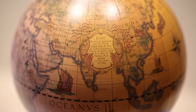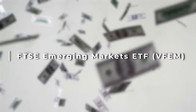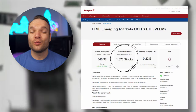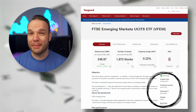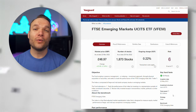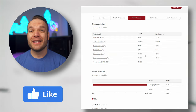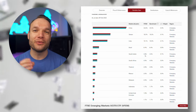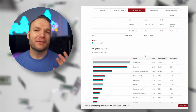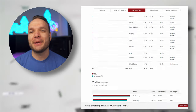Now we're spreading our horizons a little wider with this next fund, which is one I own myself alongside the S&P 500 in my Vanguard stocks and shares ISA. The FTSE Emerging Markets ETF, ticker symbol VFEM, contains 1,873 stocks, has an ongoing charge of 0.22%, and has $2.3 billion worth of assets. Emerging markets have always been a favorite for more adventurous investors because there are a huge number of amazing companies in smaller economies with the chance to grow massively over the coming years, easily beating more developed indices like the UK or the US. And don't think you're just investing in small countries — we're also talking about some big beasts here.